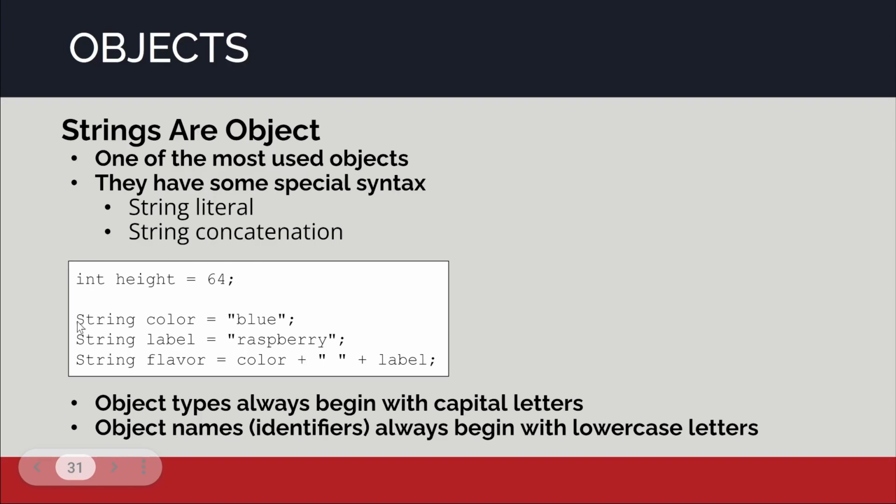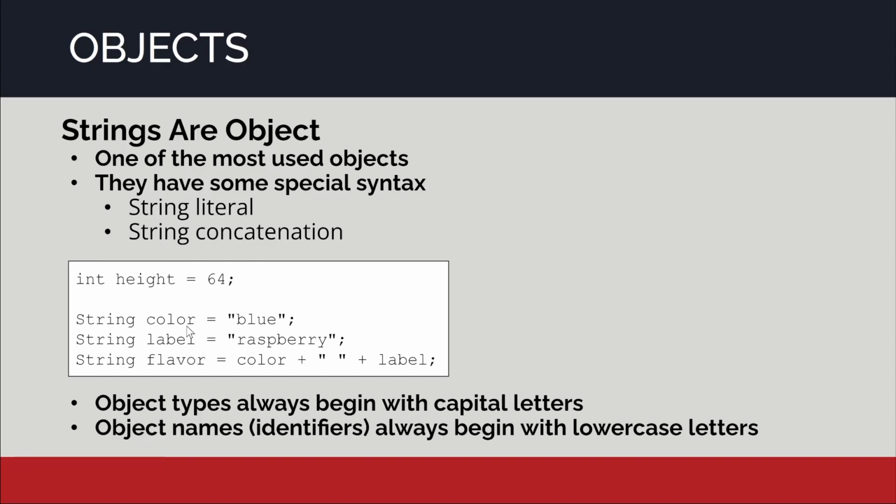And if you notice, the first letter of String is capitalized, and the first letter of int is not. String types always have uppercase letters at their beginning. They're always capitalized. And then primitive types are always lowercase. That's just for the types. When we get to the names, they are still lowercase for both primitives and for objects, and also for methods we use lowercase names.